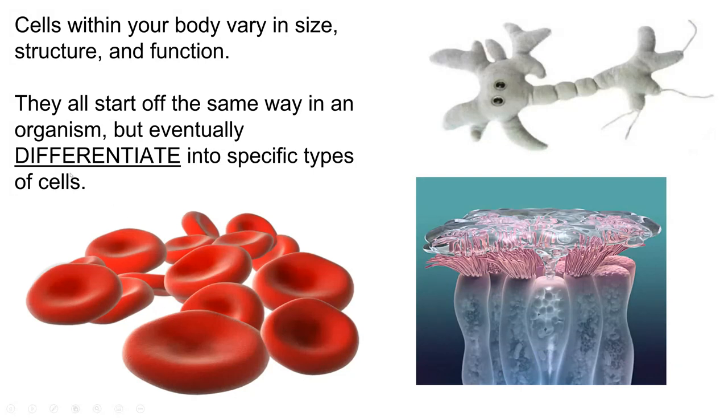Every cell starts out the same as a stem cell, but the stem cells, when you are being developed in the uterus, are triggered by different hormones and they become differentiated stem cells. And so then you have stem cells that can only create epithelial cells, or you have stem cells that can only create blood cells, or you have stem cells that can only create liver cells. They all have a stem cell. They all come from stem cells, but they are stuck in whatever pathway they are.